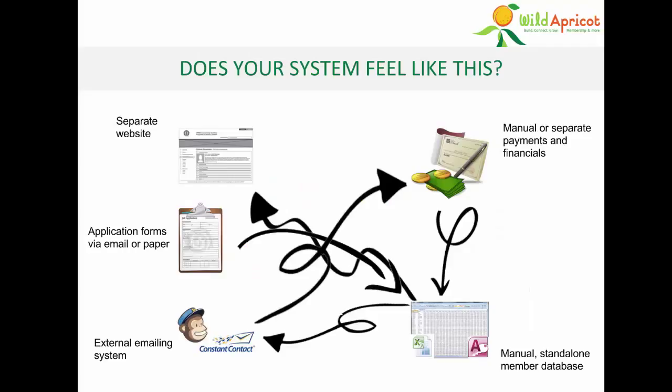Is this how your current system looks or feels? Your membership information lives in a bunch of Excel files. Who has the current version? Or maybe you're using something like an Access database or FileMaker Pro. Your members fill out forms which get processed, and then they pay with a different system, or maybe even cash or check. There's probably 3 people that are involved already at this point, and we still haven't even gotten to emails, events, or the website itself yet. Not to mention how error prone and time consuming this is.